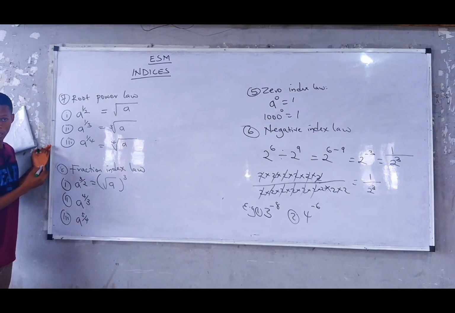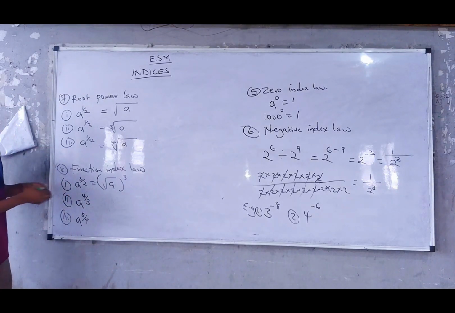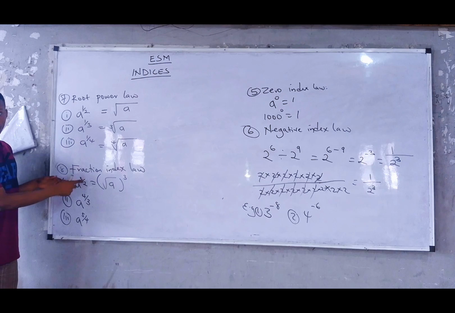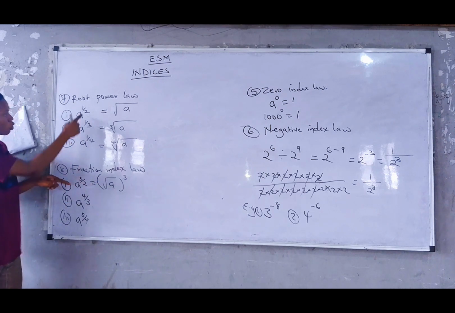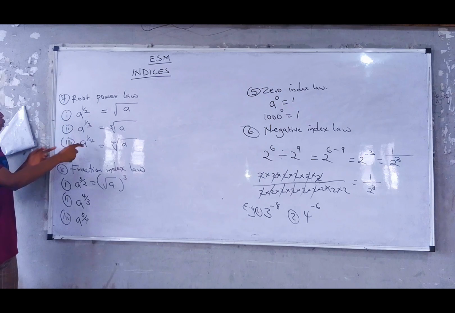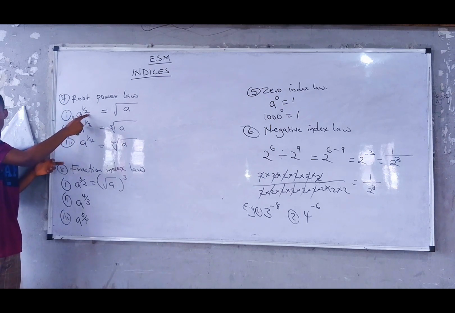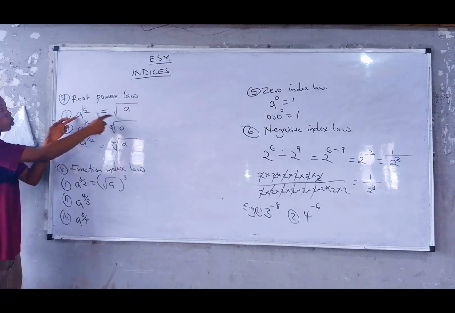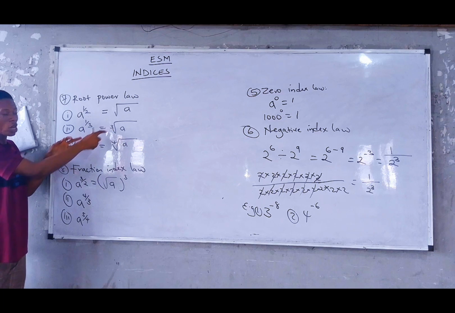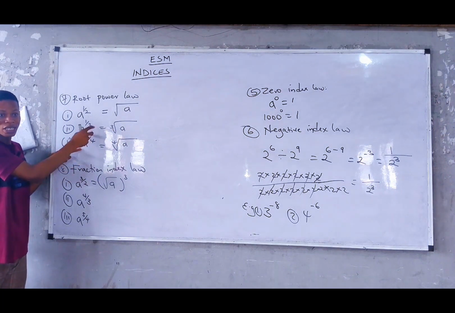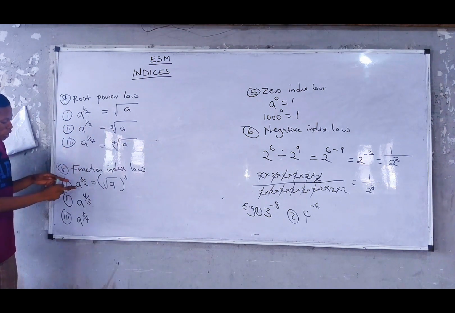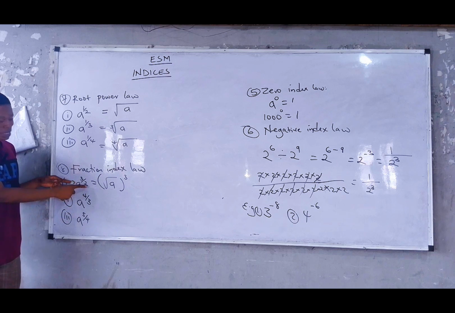Do you get? Let me take that again. A raised to power 3 over 2, is it not? Now, our A remains there. From the 7th law, we said anything down becomes our root, right? That was why here was square root, here was cube root, here was 4th root. Anything down becomes our root. Here, the same thing applies. Anything down here is our root. Like here, square root, because here is 2.